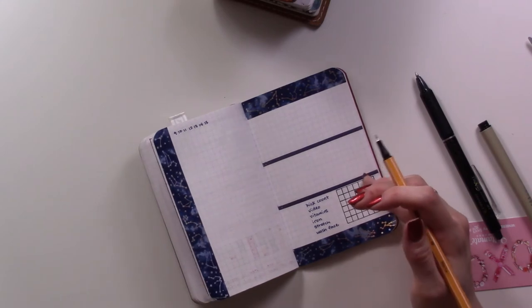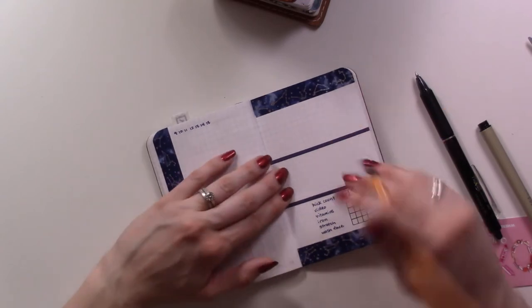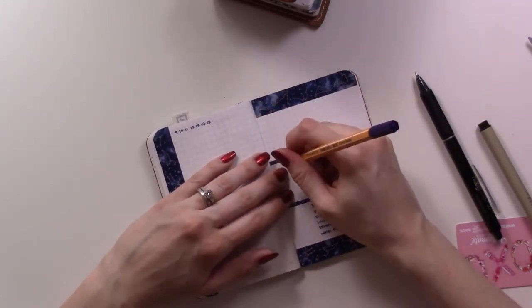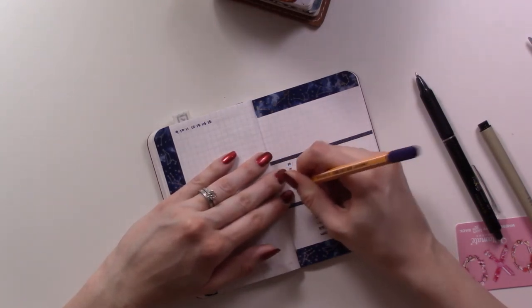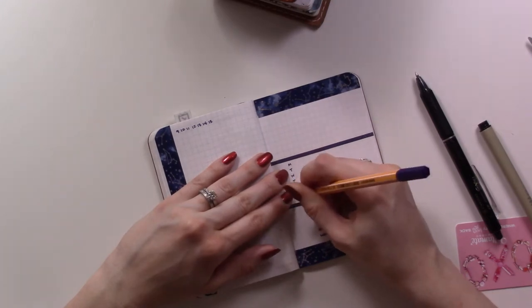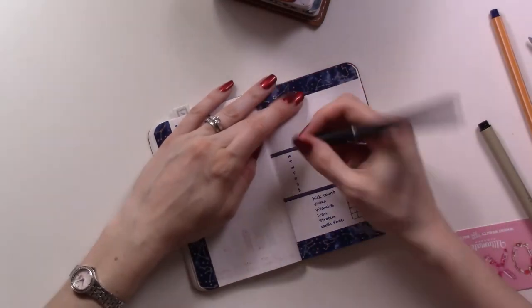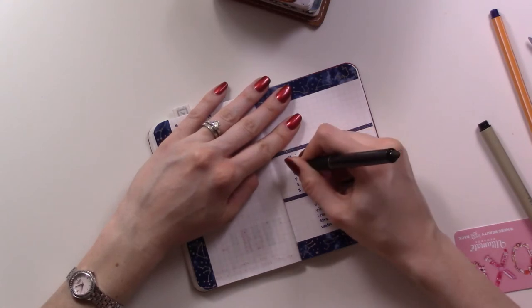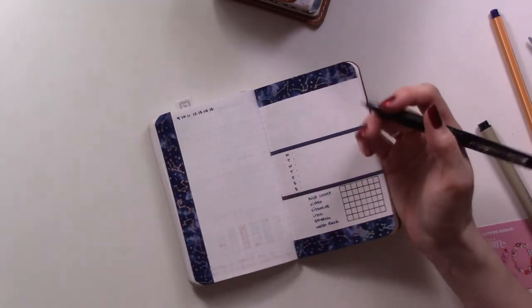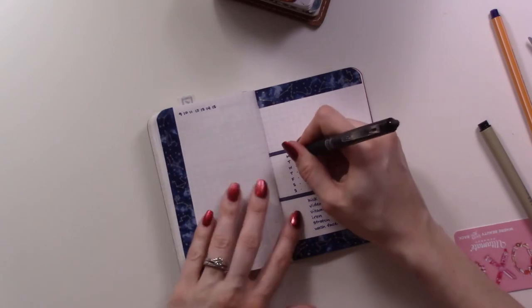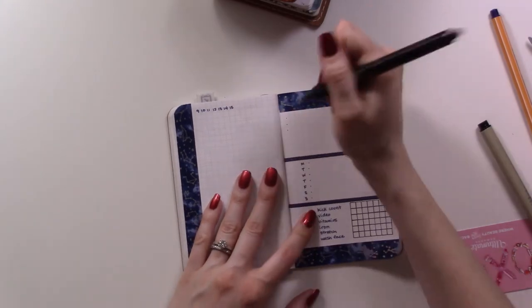All right. So we're going to kind of stagger it. I don't know if that'll look good, but we'll give it a shot. Monday, Tuesday, Wednesday. Saturday and Sunday. So this will be for meal planning. I'll go ahead and put just a dot here in each one and I'll basically treat each one as a task. And when we've had that meal cross it off, that doesn't really matter. That's just what I'm doing. And then finally, over on this side, I'm just going to put a couple of dots. This side is for projects.